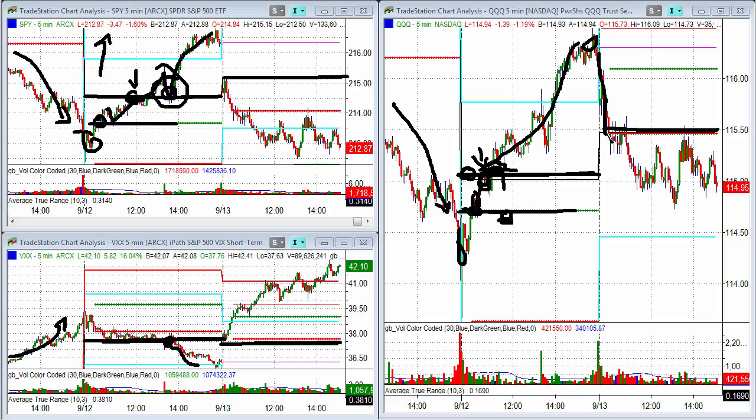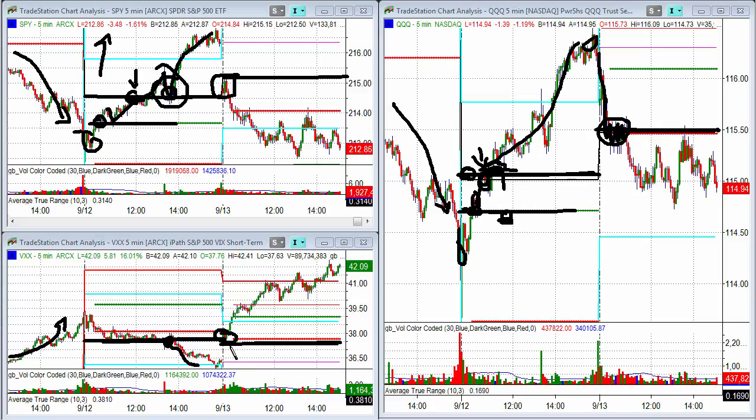So it came down to the floor trader pivots and consolidated around or right under the floor trader pivot while it was establishing its first 30-minute opening range. Now, at the same time that the Qs were kind of hanging around their pivot, trying to decide whether they're going to hold it or break it, the SPYs were already under it. The SPYs never traded over their floor trader pivot today, so that was a negative. At the same time, the VIX opened above its floor trader pivot.